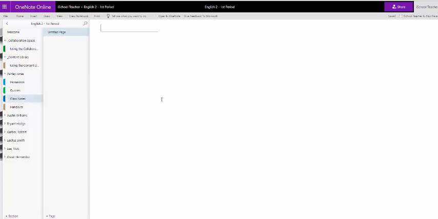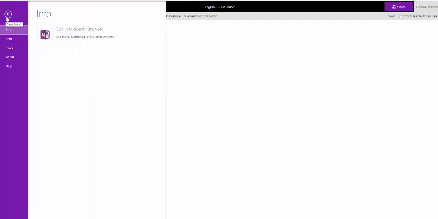So this is the OneNote Classroom Notebook. You can see it's built on the backbone of OneNote. It does work with OneNote. Students can open, and so can teachers. If the teacher wanted to go up to the File menu and actually edit this particular class notebook in the OneNote app on the desktop, the teacher could do that.